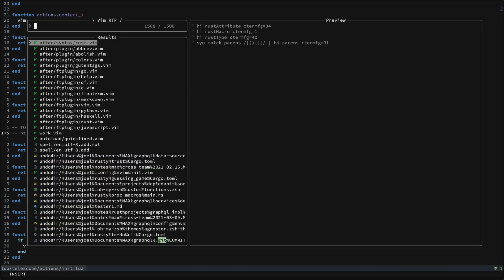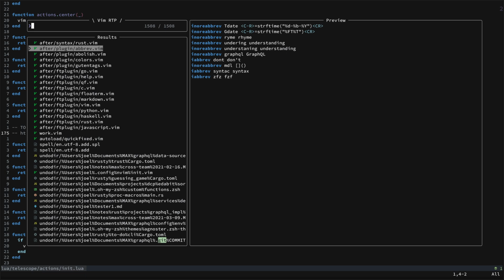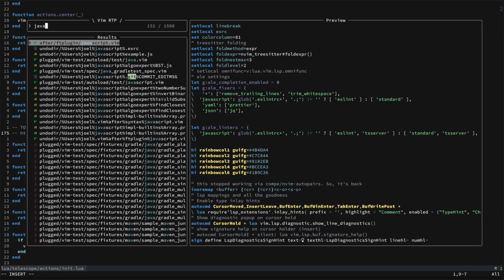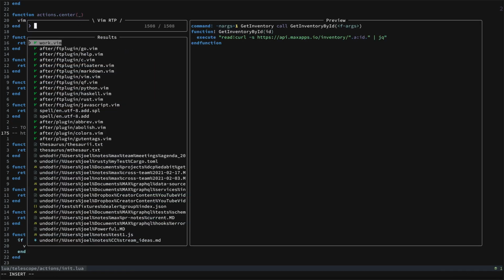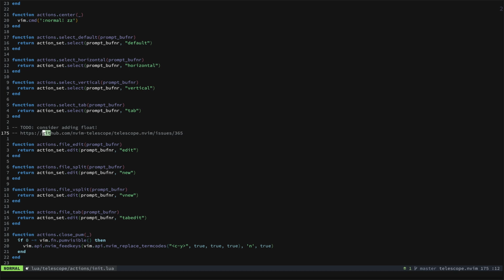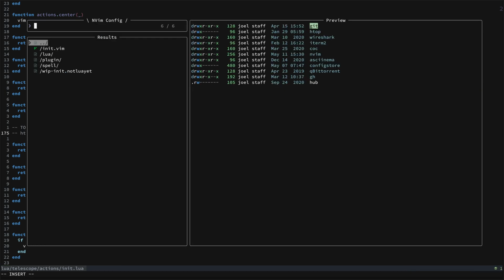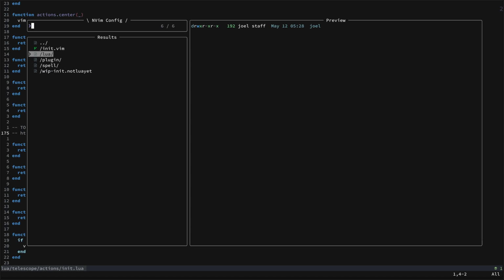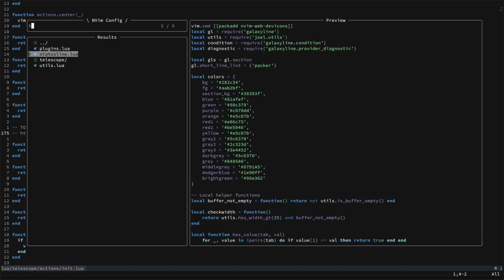And here I have a custom picker set up to search through my Vim runtime. I'm constantly editing and updating my config files for NeoVim and other things like that. This way, if I want to get to my JavaScript file type plugin while I'm in there, then I have it right here. My Rust file type plugin, whatever I want to get to. And I have a few different ones. This is a file browser for my nvim config stuff. So you can see here I have this Lua folder, plugin, status line, etc. And these are some of the files that we will be looking in shortly.